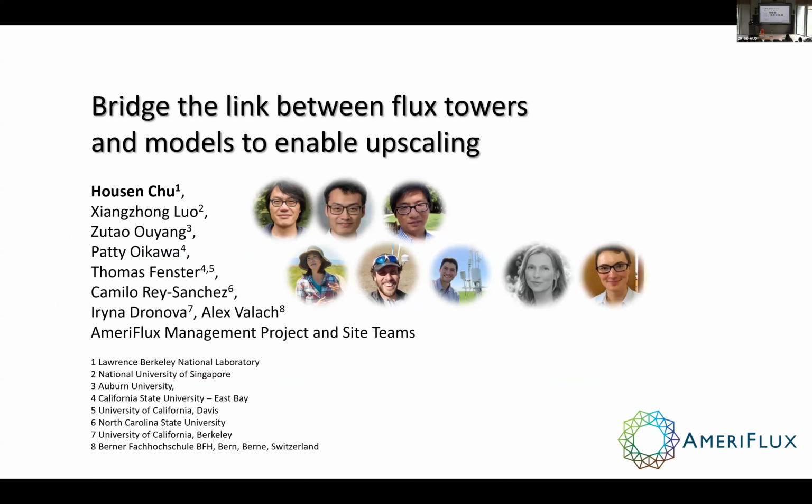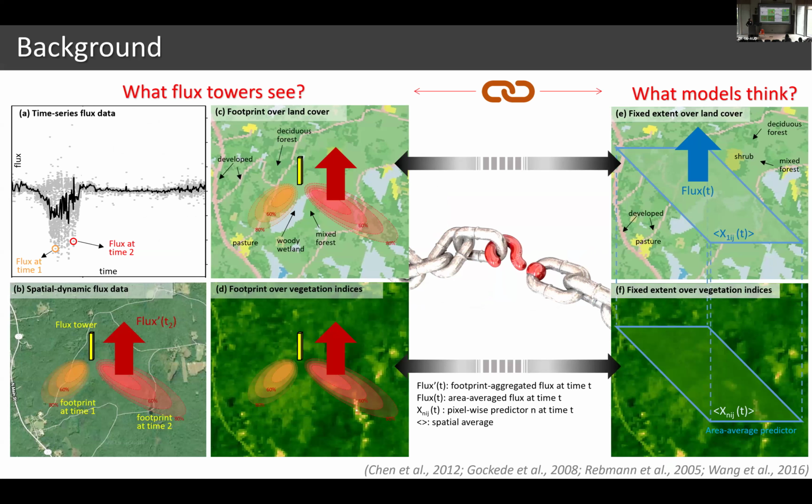I'm going to share an exercise I've been doing in the last couple of years, especially thanks to all my collaborators, with a lot of feedback, ideas, and inspiration. I also want to end the presentation with something I don't have an answer to yet, but I hope we can team up to do something together through this workshop. I think that's the idea here. So let's move on.